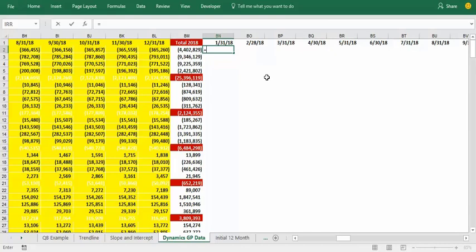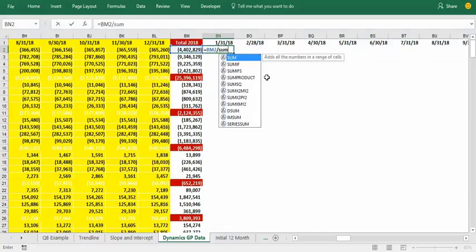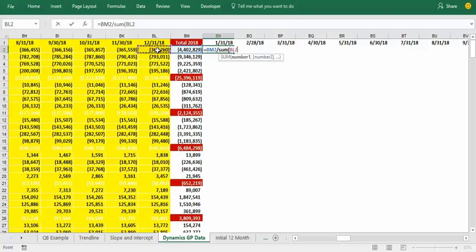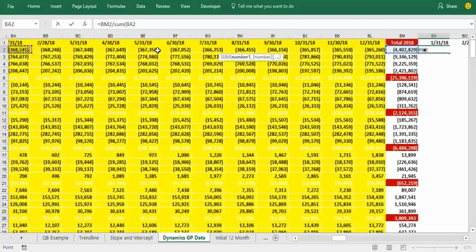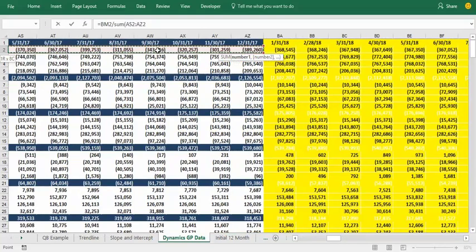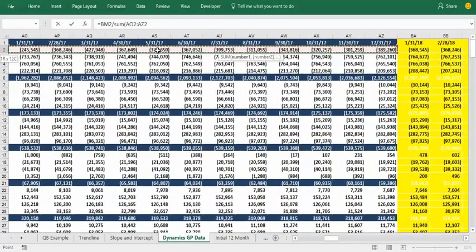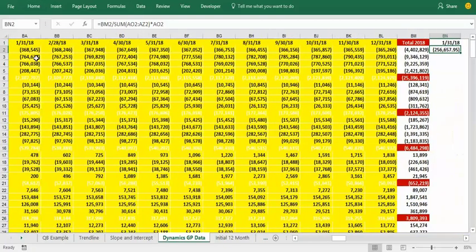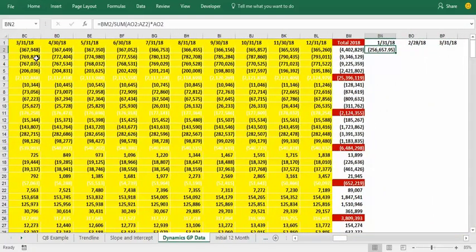So equals our total divided by the sum, and let's scroll back to the total of 2017, and then multiplied times January 2017. And that gives us the seasonalized portion of that for January.